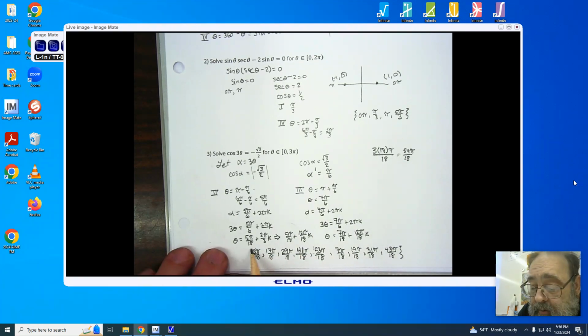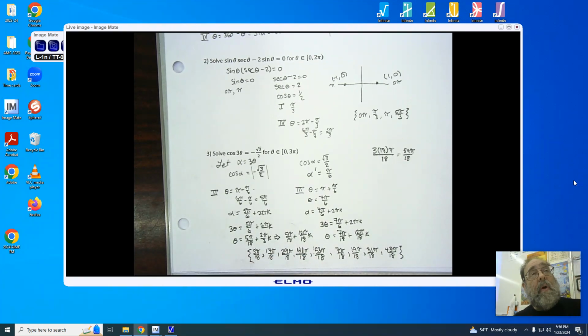These are now my solutions around the unit circle. That's what we're looking for. That was our goal. Please be aware, these are some of the most difficult problems that I can give you involving your reference angles and involving our ratios. All right? This is what we did today, and I hope this made sense.